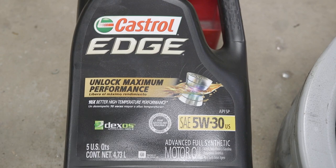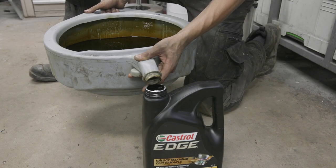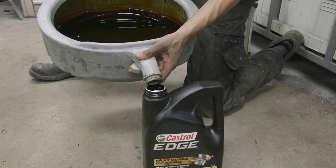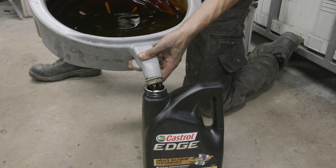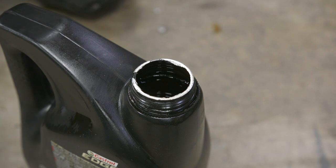I always try to mark my cans with dirty. That way I don't mix it up with new cans down the road. The next step is an obvious one. Go ahead and empty your used oil into your old container. Close all containers with the certified lids.